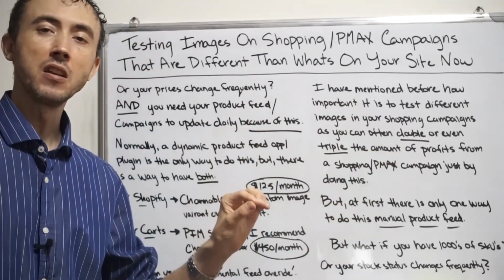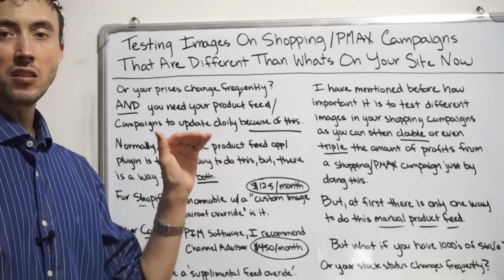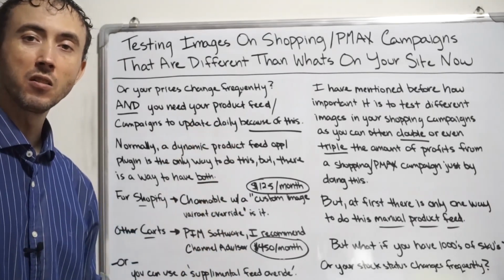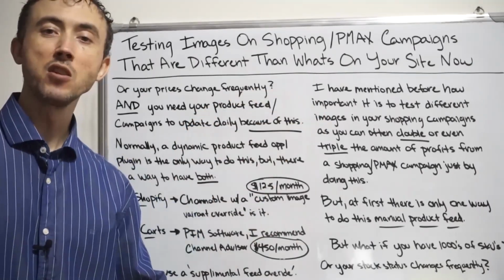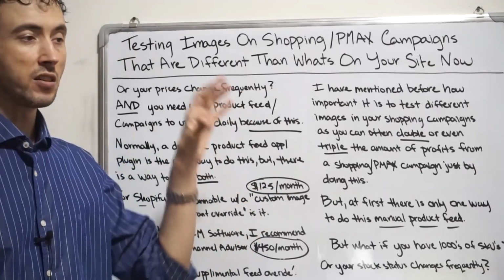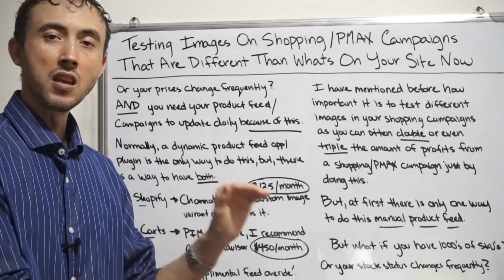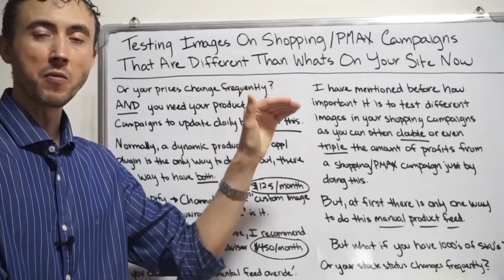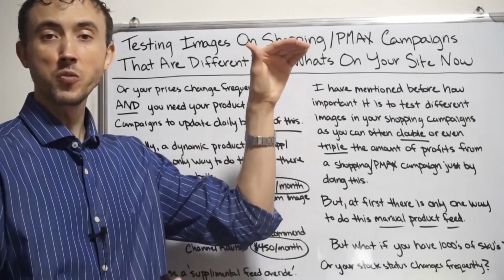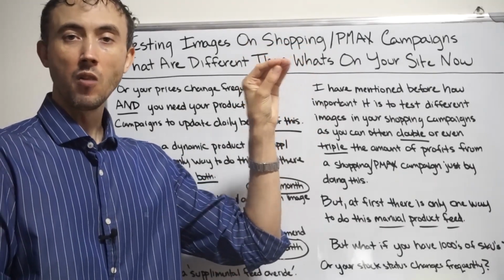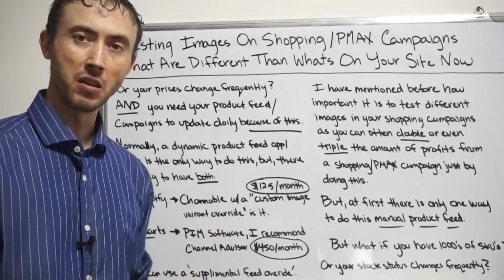So the secondary product feed has the same number of products that your primary product feed has, and it has one column with the product ID, and then a second column with the product image. So basically, what Google's going to do is look at the primary product feed, but override the image link from the primary product feed with the secondary product feed, so that it ignores the product image for each item on the primary product feed and instead uses the product image from the secondary product feed.